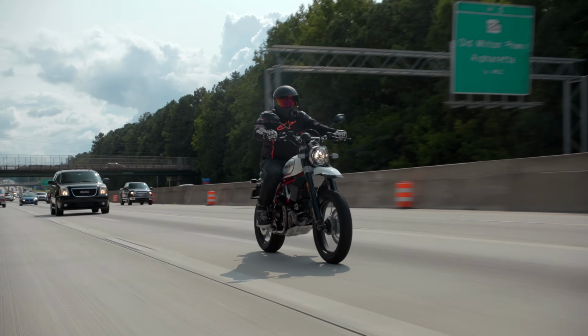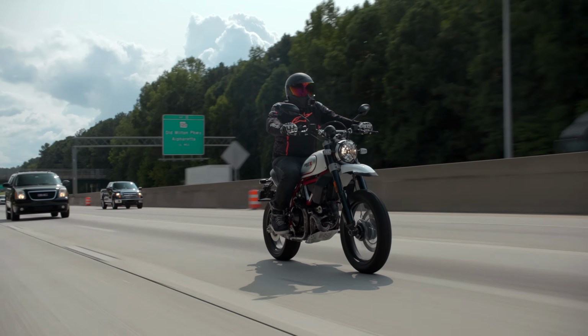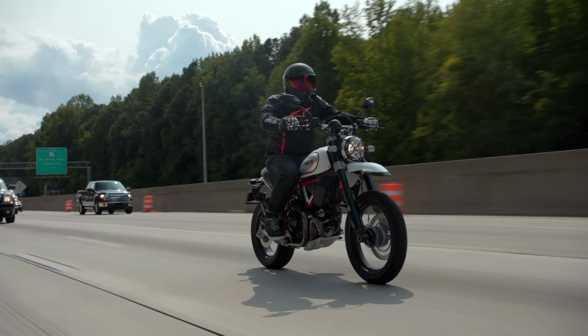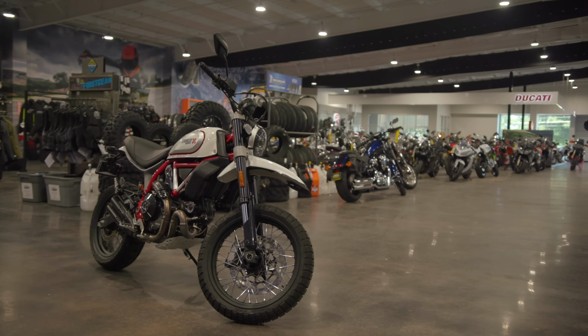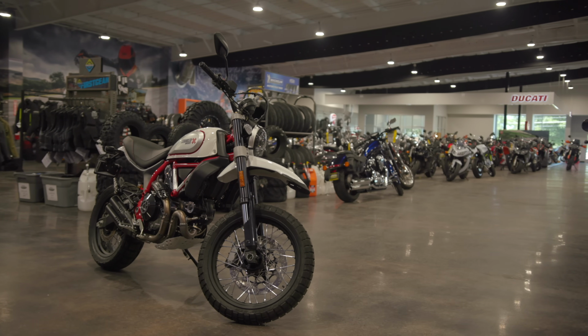But with having a WR250X, the engine is nowhere near enough, really. But on the Desert Sled, it is. So suddenly it opens you up to having this motorcycle that you can relatively take anywhere you want. But the Desert Sled, for me, is that ideal motorcycle as your second bike for a more experienced rider, a more experienced rider that's going to be doing all types of riding, including off-road. It has to include off-road.